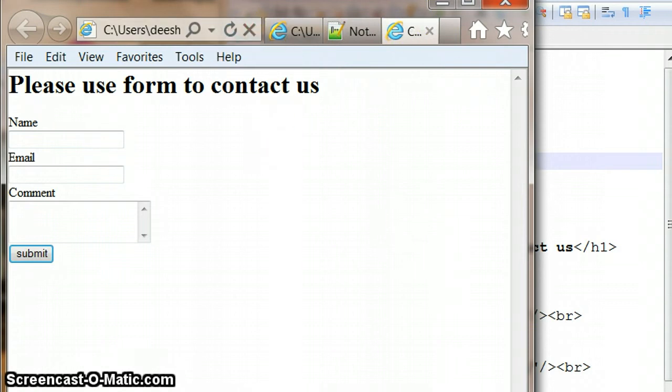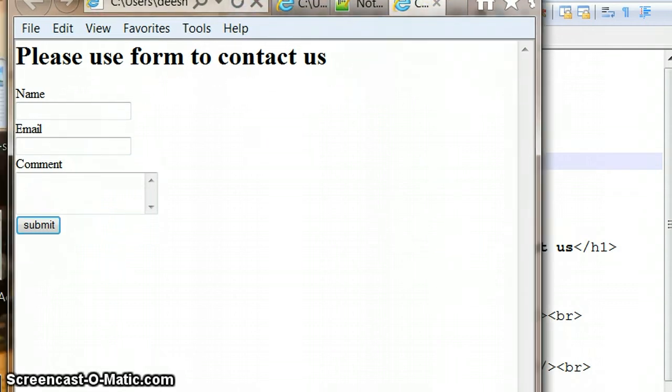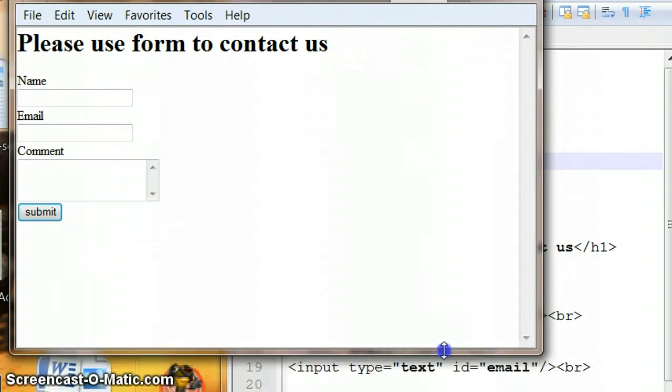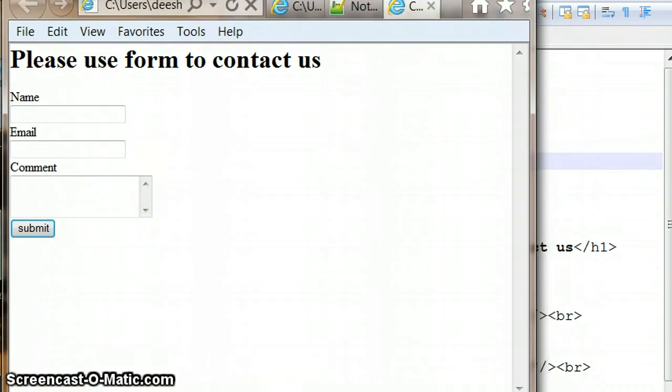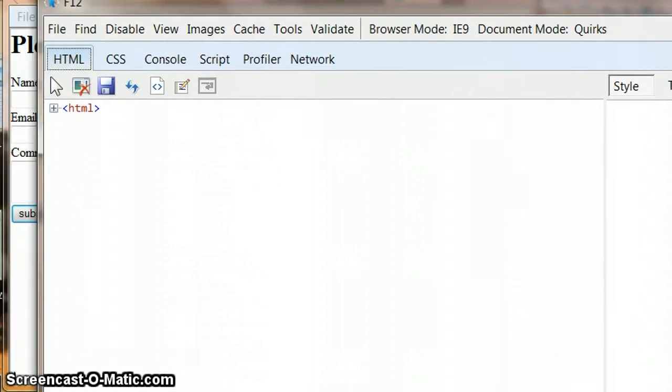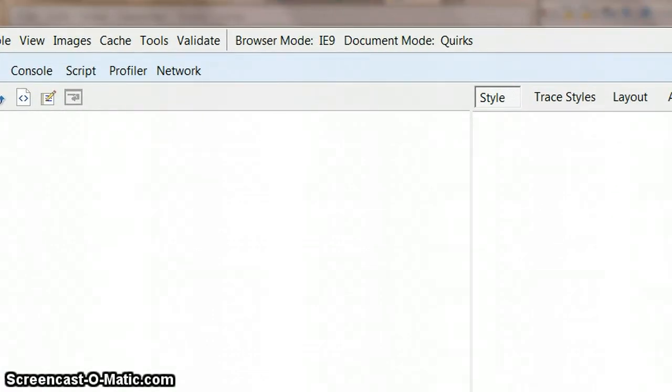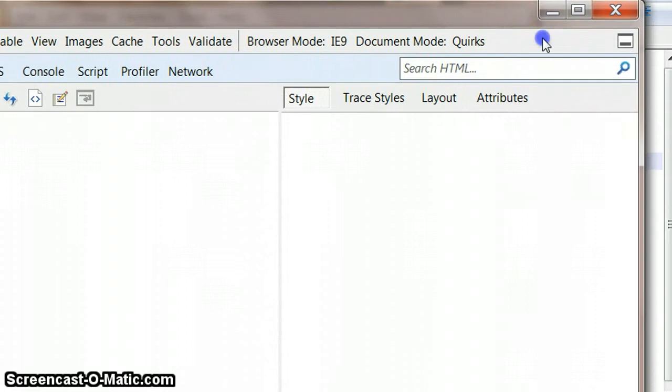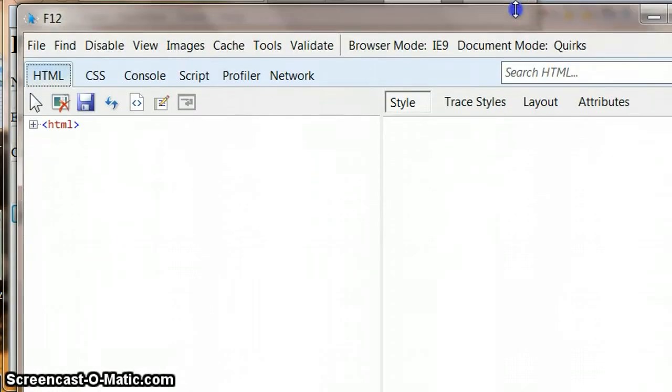And one of the really annoying things about Internet Explorer is that you make these changes and you think something should happen, and you spend ages and ages trying to figure out what's going wrong. Sometimes, in Internet Explorer, the way it's displaying information, it isn't using the current version of the document. So if we press F12, what you'll get on your Internet Explorer, I've got this out as a separate window, but yours should just appear at the bottom.